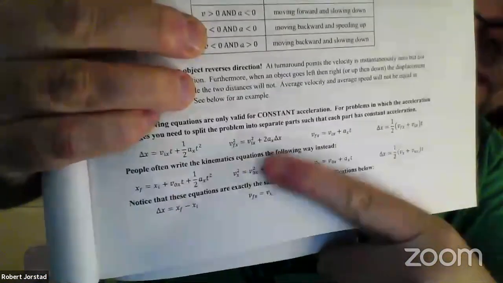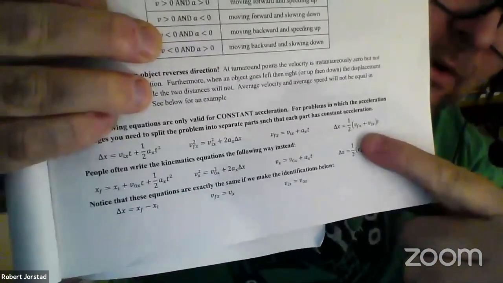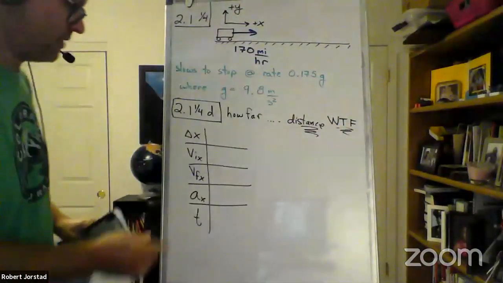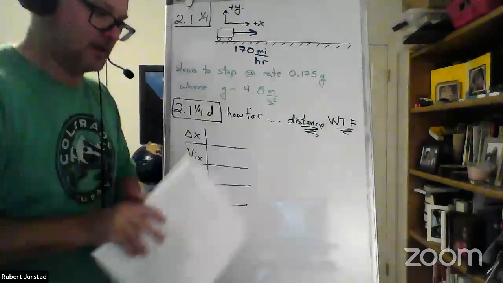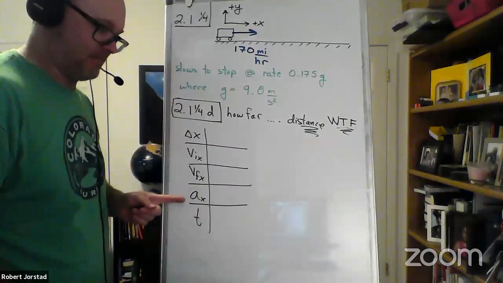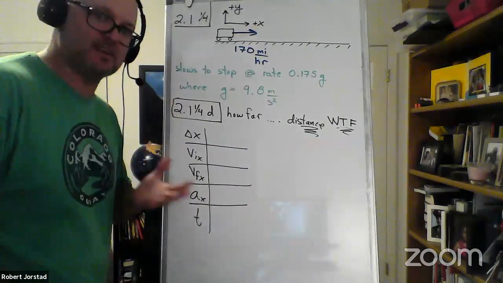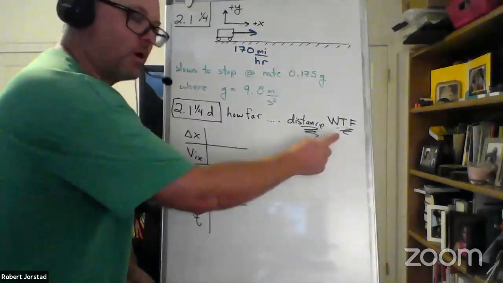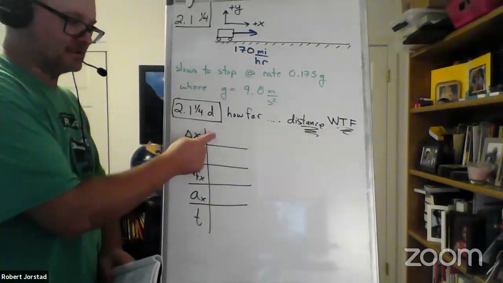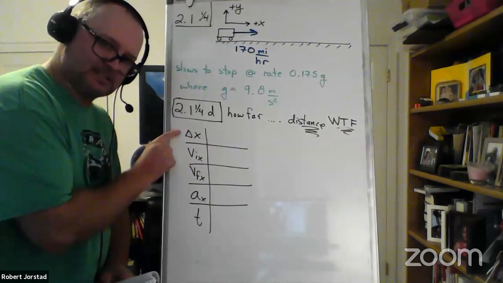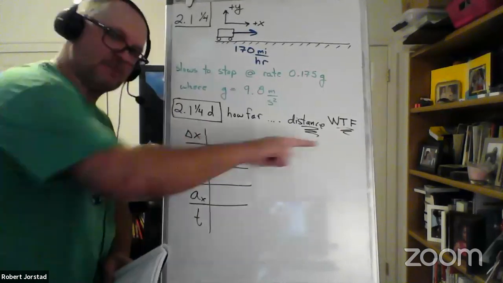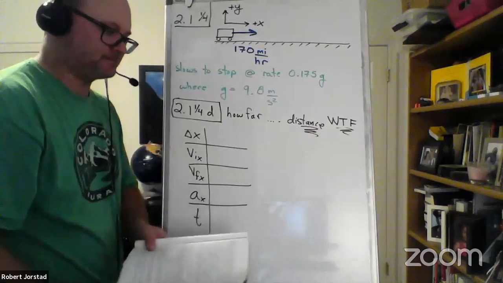I know that eventually I'm going to be using some equations that look like these. And I noticed that what I wrote down on the board are the variables that appear in those equations. These are the symbols that appeared in these equations down here, okay? And so the idea is we list them and we write down which ones of these things do we know, and then we keep an eye out for what we're looking for. And so this is probably what we're looking for, because doesn't that relate to distance somehow in this case? It's actually displacement, but because it's moving in one direction, distance and displacement are related.